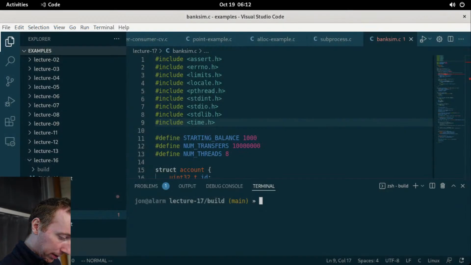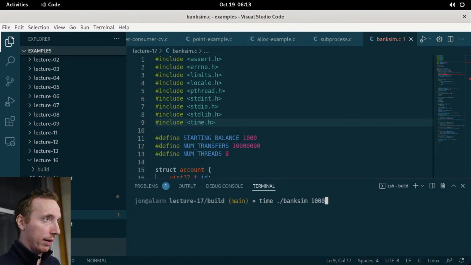So let's go over it real quick. Again, we're simulating 100 million transfers. Let's see how long it takes. Say we just have 1,000 bank accounts. If there's 1,000 bank accounts, they have $1,000 each. That's a total of $1 million we're managing, small bank. And at the end of all the transfers, what should the balance of the bank be? $1 million. We shouldn't lose money by just transferring. The transfers are all a zero-sum game.